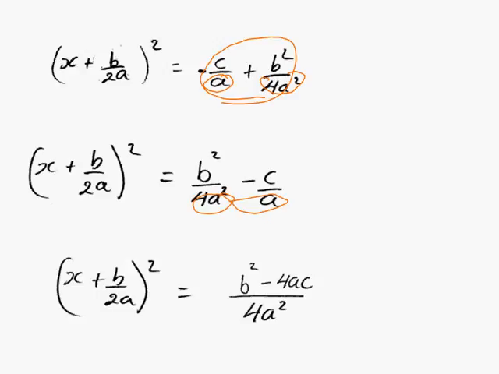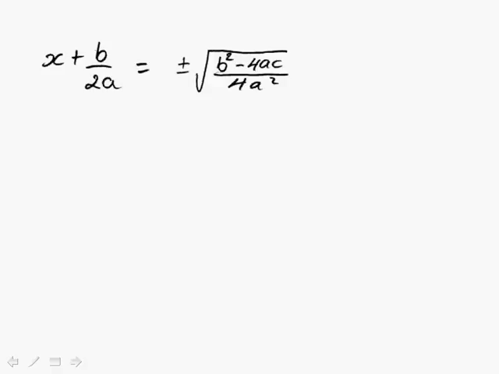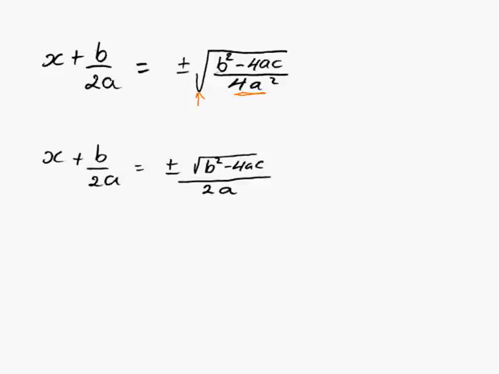Okay, then my next procedure is to see whether I can remove the square by bringing it over to the other side. I will end up having this equation. Now of course, if you notice, I could simplify this 4a squared under the square root sign. So I will have something like this. Now this is quite straightforward. I'm just going to bring this to the other side, and I will have this equation.